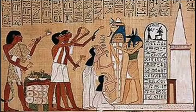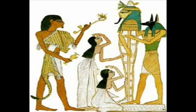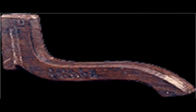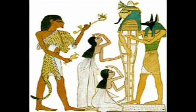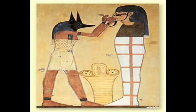The procession then reaches the Valley Temple, and the chief priest performs on the deceased the process of the opening of the mouth. In this process, the priest orders the different organs of the body to work in the afterlife. The priest wears the mask of Anubis and holds the sign and points it towards the eyes, ordering them to see, the ears to listen, the mouth to eat and speak, the hands to touch, and the legs to move. This process was performed during the Old Kingdom on statues, but later on it was performed directly on the body.